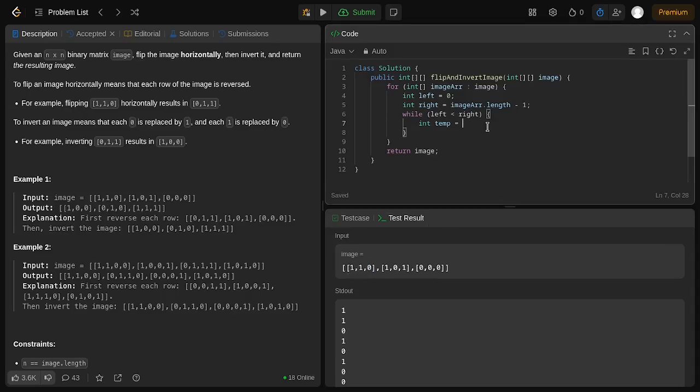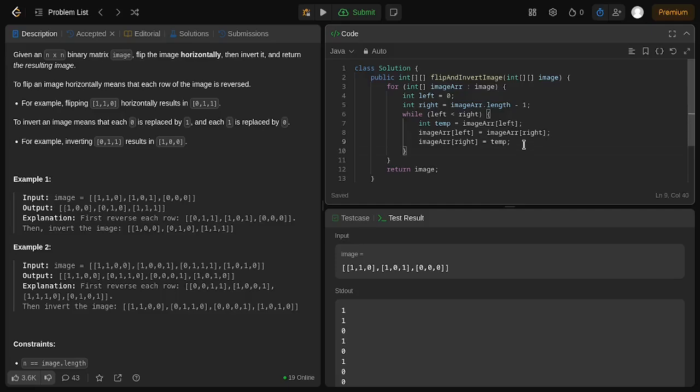In temporary we are storing the image array of the left index, which is 0 right here, and then we override the first element at the left pointer with the one from the right pointer. For the next one, we assign the image array of the right pointer using the one from the left pointer. Of course, we are not going to use the left pointer, instead we are using the temporary value.